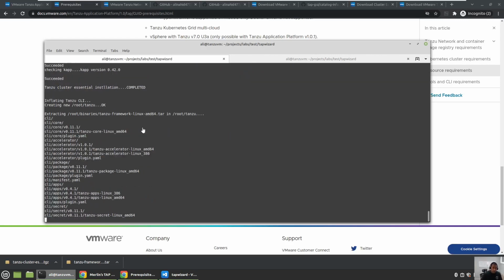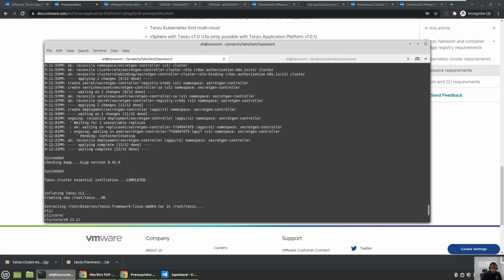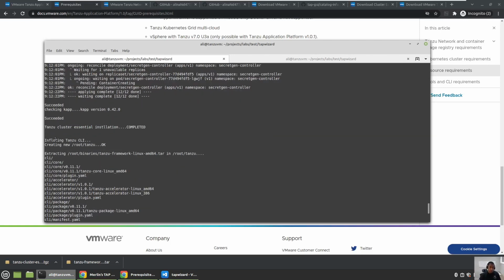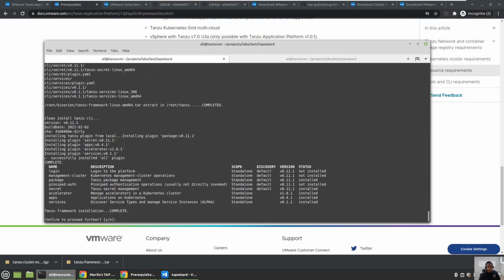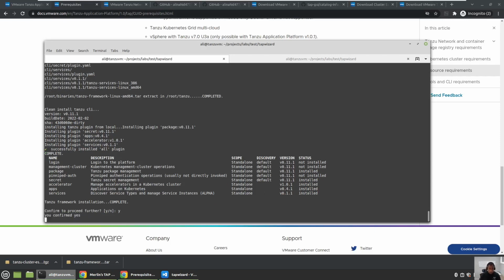Okay, so it finished installing the kapp controller, and it also installed the kapp CLI. So that's the version of it. It will need it later on. Now it has gone ahead and started to create the Tanzu CLI. And the CLI is now provisioned, and it's installed the necessary packages in the CLI for this installation. So now it's asking me to move further. So I verify yes, it has done that, and I'll move further.